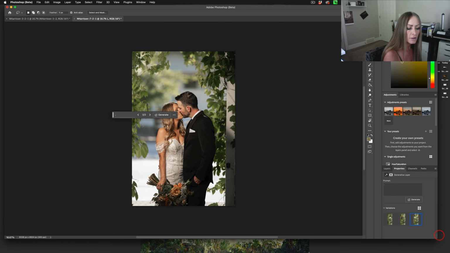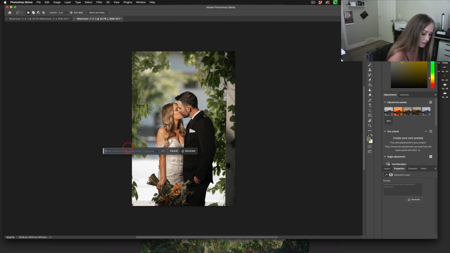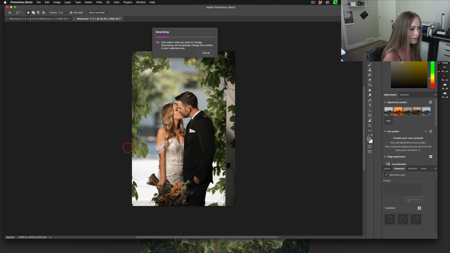If you go back and forth through a variety of the options, it looks like one disappears and then you're left with 2. So I'm very careful now, especially if I liked number 1. I really like number 3, but I'm gonna click on number 1 again. And I think I'm gonna stick with number 1. And I think it's great, you know, for all intents and purposes, it's way better than a big white softbox. So the next thing that I'm going to do here is with my lasso tool, I'm going to start trying to just get rid of some of these distractions like this. And I just sit here and circle pieces of the image that I want to change and get better. And I find that it does a truly quite amazing job.